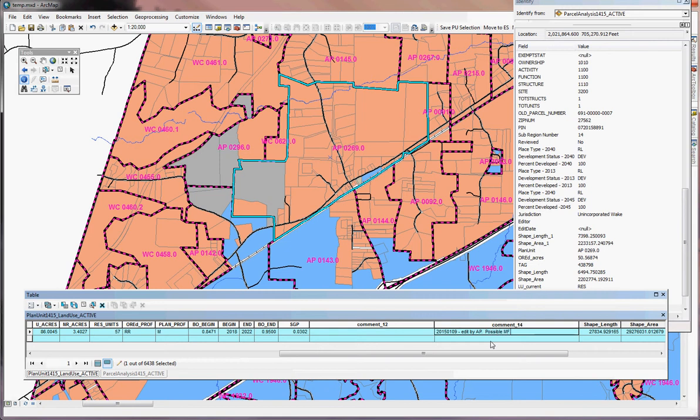I'm going to make another comment here. Suppose that we have some knowledge that we may be looking at multifamily units here. Just the comment is enough to ring a bell in the future. And if we see some changes here in future updates, this may be some place where we would want to go back and look and see if our densities and our build-outs are in line. So there's another example. That's all there is to it. We've kept these fairly simple, but the main idea is the transfer of acreage.